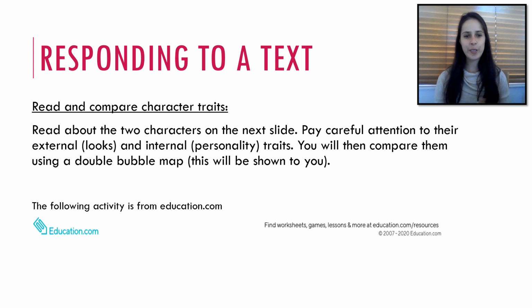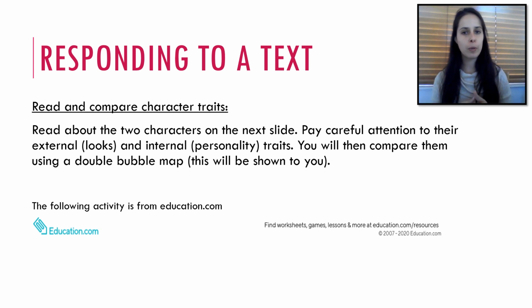Okay, here's what you're going to do today. Read and compare the character traits. Read about the two characters on the next slide. Pay careful attention to their external, so it would be their looks, how they look, and their internal, what would be their personality or character traits. And then you're going to compare them using a double bubble map. This will be shown to you. So if you say, oh my word, what is that?